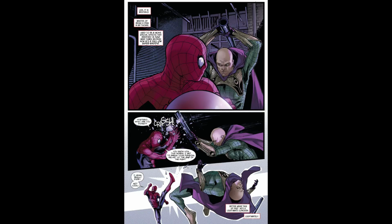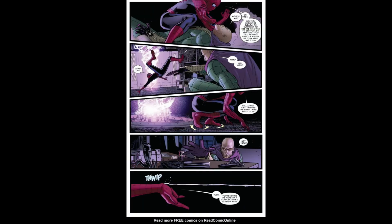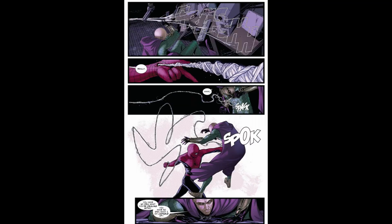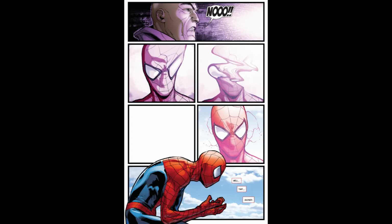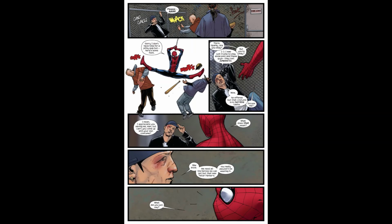But I digress. During the story, we see the mainstream Peter Parker sent to the Ultimate Universe by Mysterio, and upon his arrival, he stops a robbery, and the person he saves thanks him, but says that costume's kind of in poor taste, because as we discussed last time, that universe's version of Peter Parker is dead, and everyone knows that he is Spider-Man now. So, because this is a comic book, and in comic books everything is really coincidental, after saving the guy from the robbery, Peter runs right into Miles Morales.